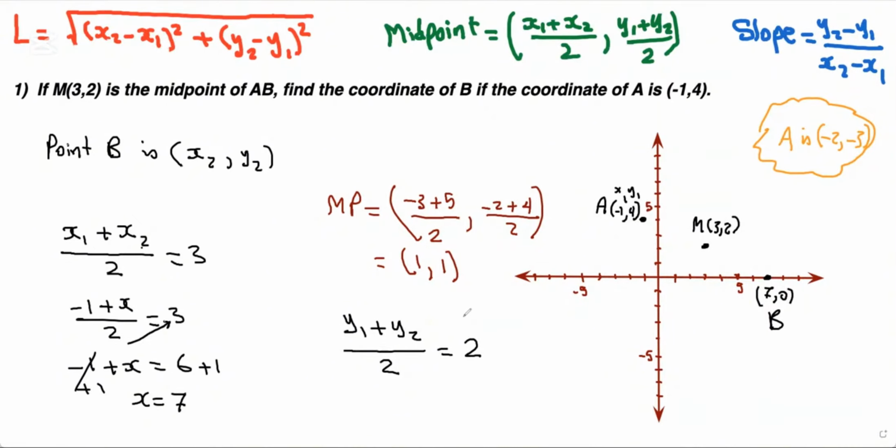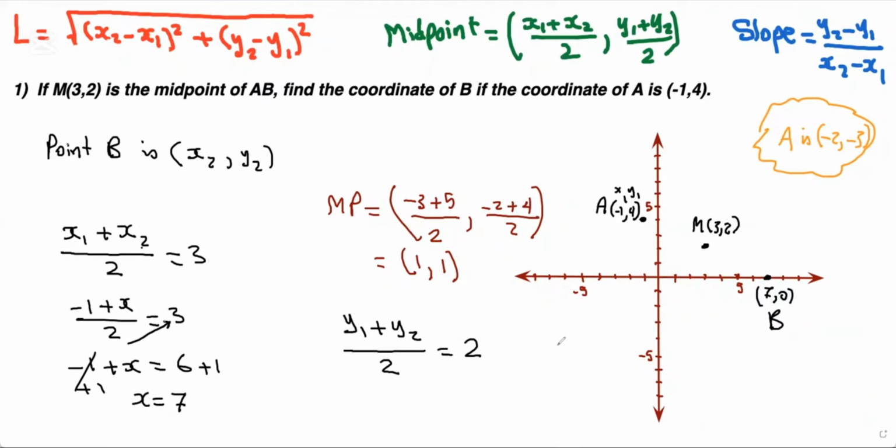Okay, so that comes from this formula still. We know x1 plus x2 will give me 3, and y1 plus y2 divided by 2 will give me 2 if I had the 2 points. But here I'm asked indirectly, I'm given A and the midpoint, and they want me to find this. Of course, we don't know this. I just did it by graphing, by using the graph, but also I want to show you how to find it algebraically.